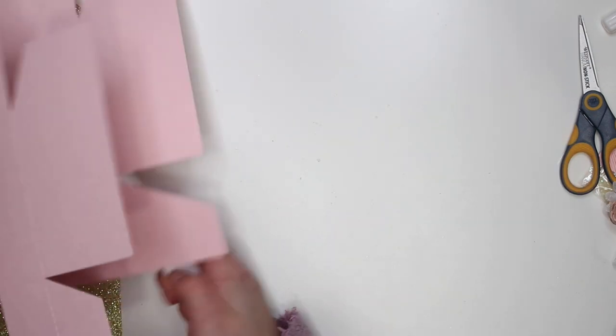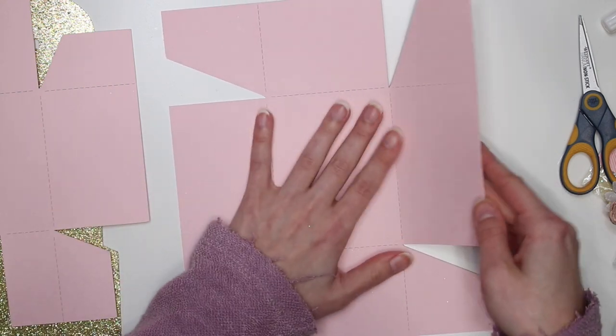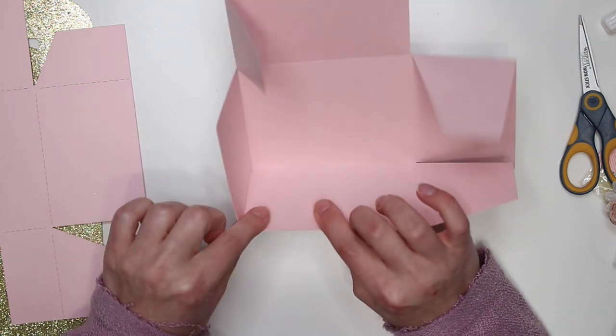So here's another, let's do the bigger one. Here's the other box. This is going to be the main box. So let's just fold all the score lines again. So again, I'm going to try to do this on the outside.